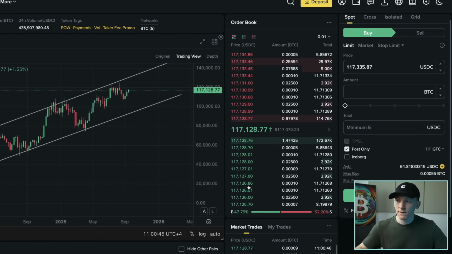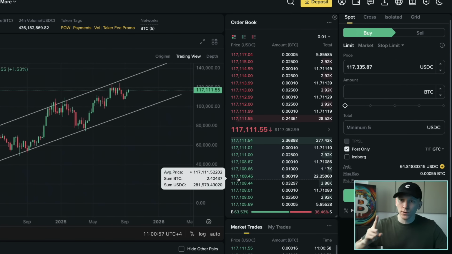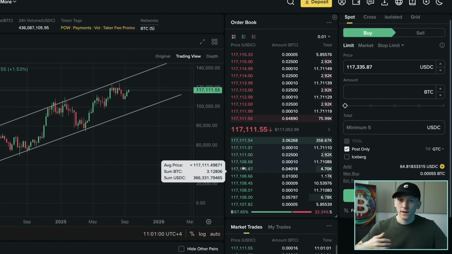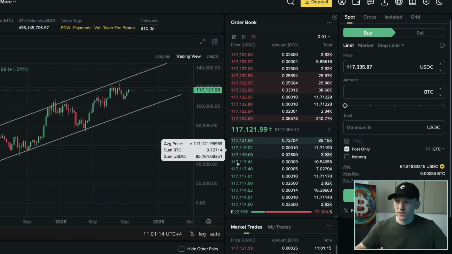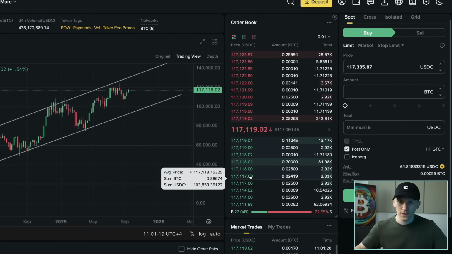Now down here, these are buyers and they're bidding for Bitcoin. So they have USDC because that's the trading pair that we're trading. And they are showing us their orders and saying, I'm willing to buy Bitcoin, 1 unit of Bitcoin, which is 1 coin at this price. Now we can trade any fraction of a Bitcoin and we can trade any fraction of their order as well. So we don't have to worry about that. You can buy $10 worth. It's absolutely fine. We just quote the price in 1 unit, which is 1 coin. So they are showing us that they are willing to buy Bitcoin at these prices. And the size is on the right-hand side. That's the size of their bids.